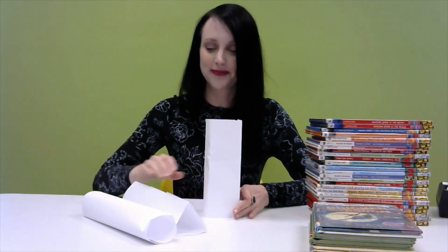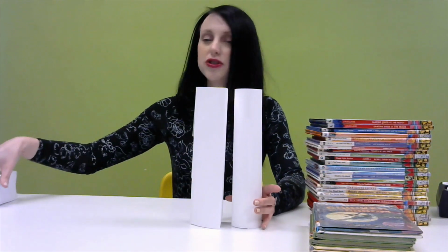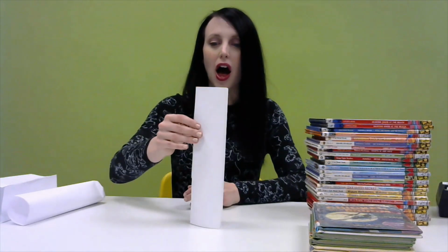So let's go over our results. And remember, these might be different for you, depending on the exact paper you were using, the books you were using, etc. Our square column could hold 2 Easy Reader books. The triangular column could also hold 2 Easy Reader books. The cylindrical column could hold 4 Easy Reader books. So, according to our experiment, which column was able to bear the most weight? Right, the cylindrical column.